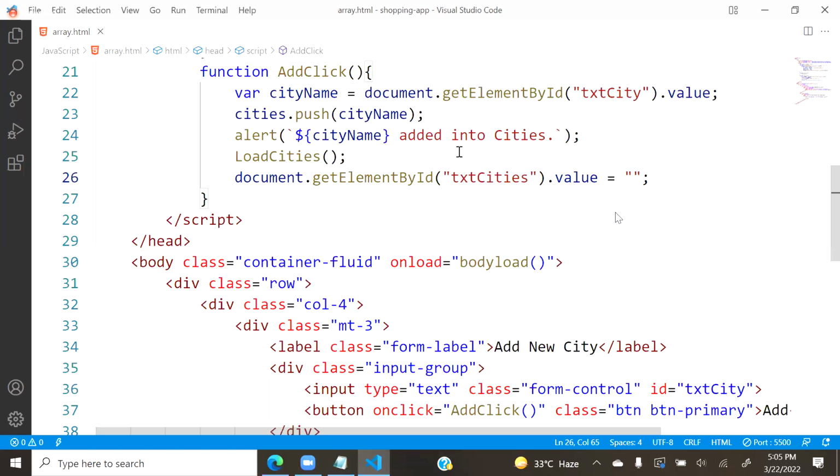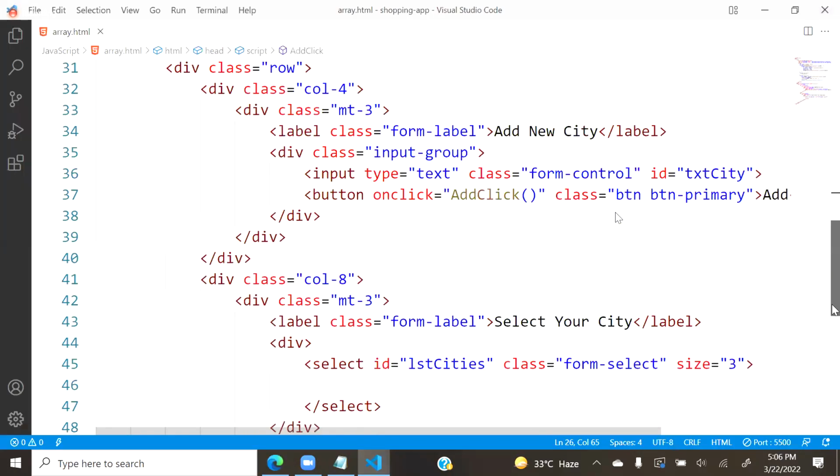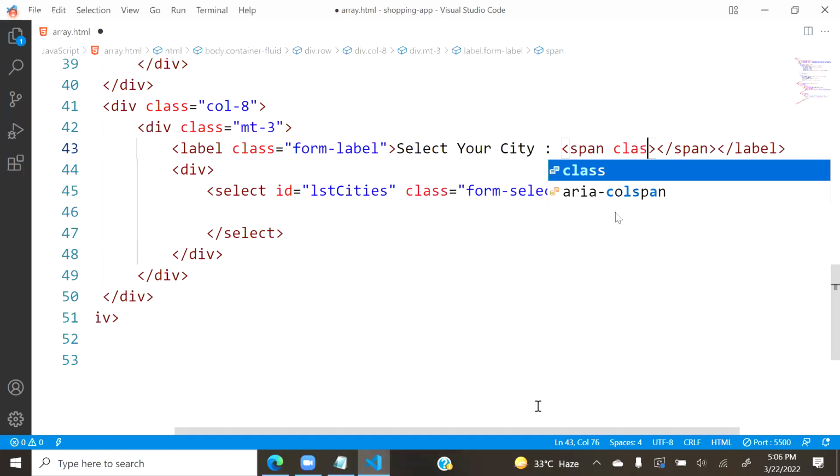Not only that, I want to display how many cities are present. Count I need to display, and I want to display that here, next to Select your city. So I will put a span here, and in that class I will put badge.